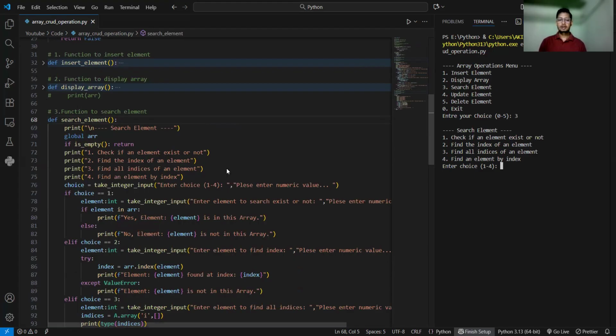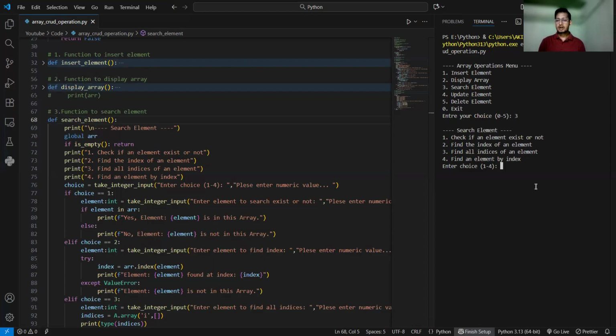That means inside an array we can search in different ways. For option 1, check if an element exists or not.